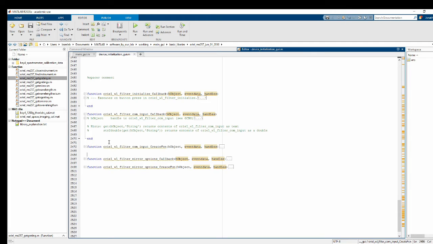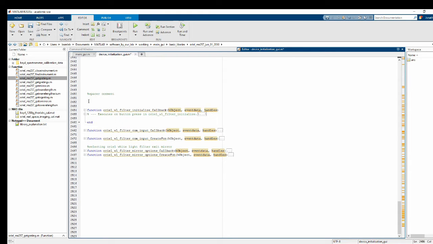So let's see. These two are for selecting the exit mirror. And then these three are for initializing communications.